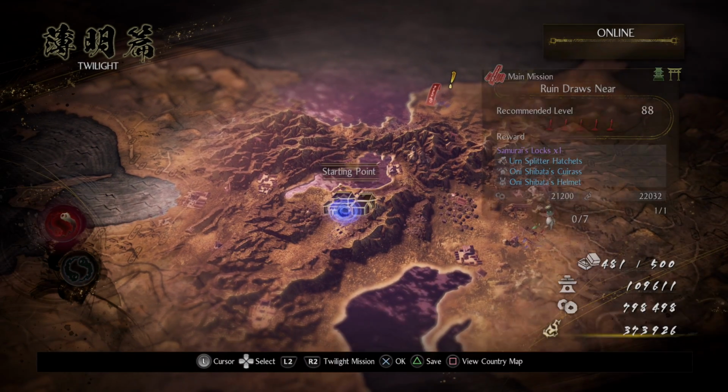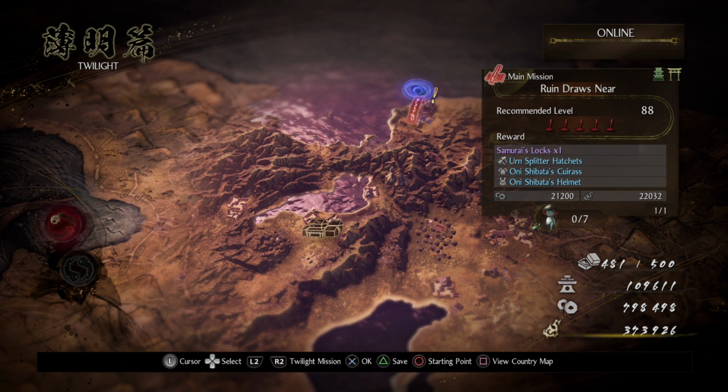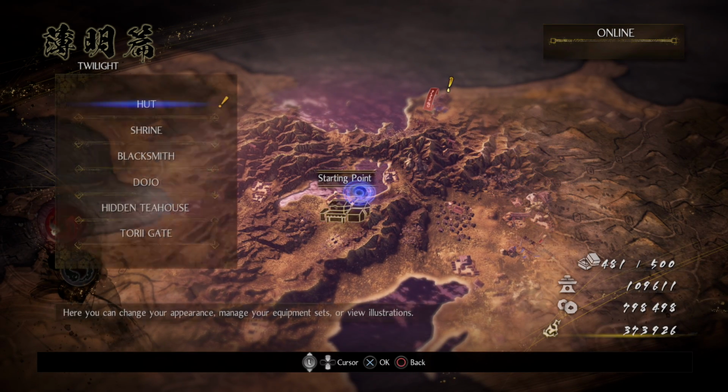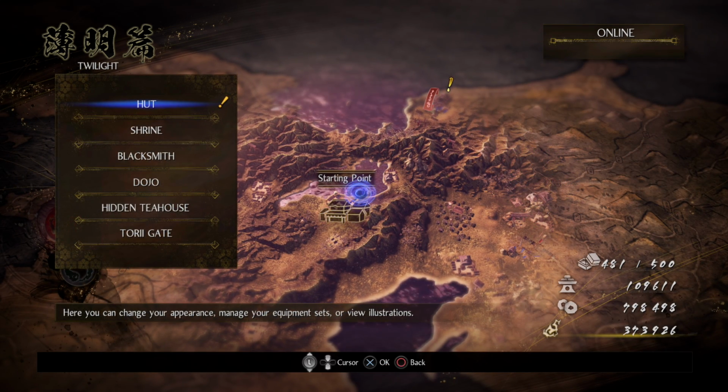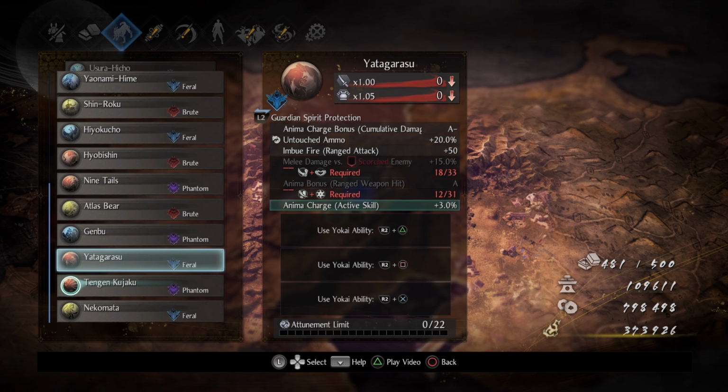But anyway, let's talk about the 2 new spirits we got, because we're not jumping into Ruin Draws Near just yet. Though I'm sure a lot of you are excited for this mission, because people get destroyed by Shibata, so it's going to be a good one to walk people through. So, jumping on into our guardian spirits. First up, Yatagarasu. This is a feral spirit with an anima bonus on ranged weapon hit for A. So if you are wanting to do a ranged build, this is who you would use. Basically pull this thing out every time you shoot something, get a big chunk coming in.